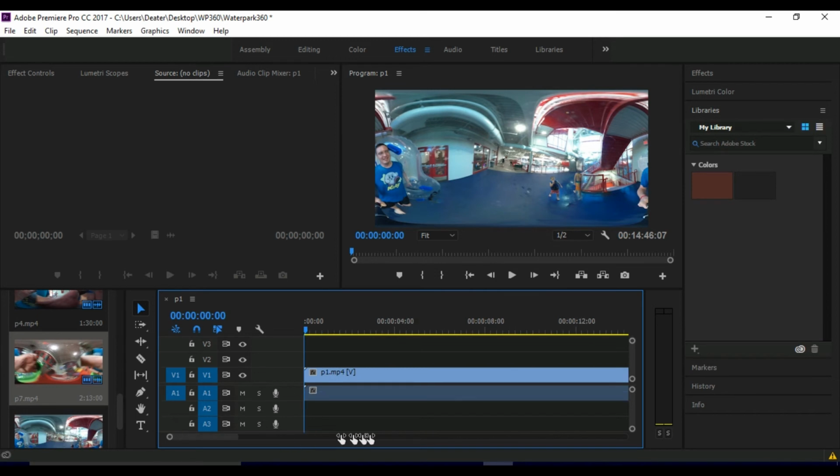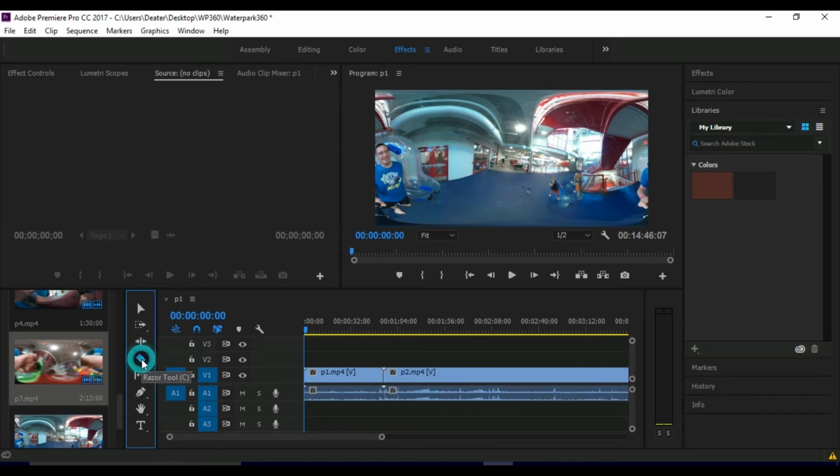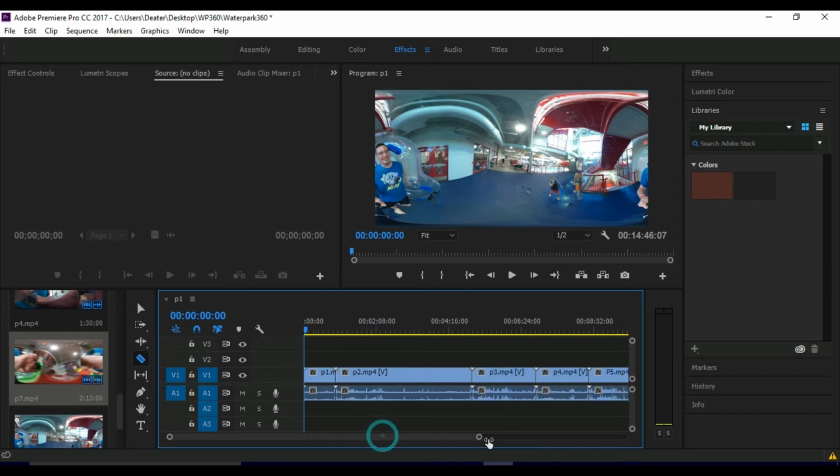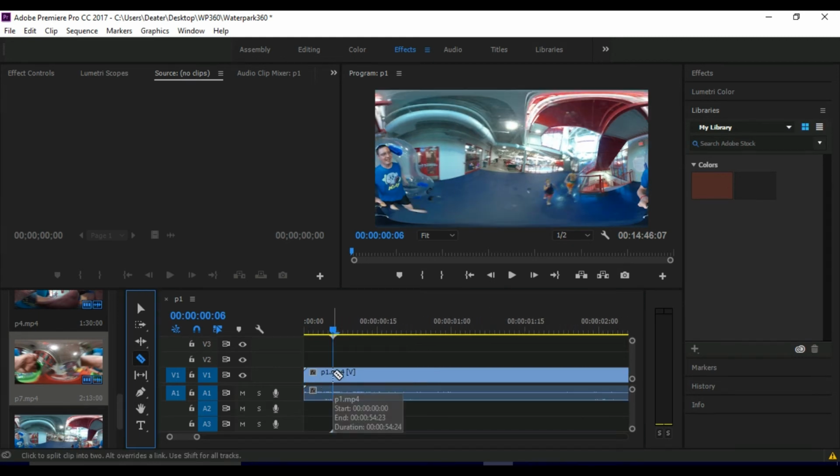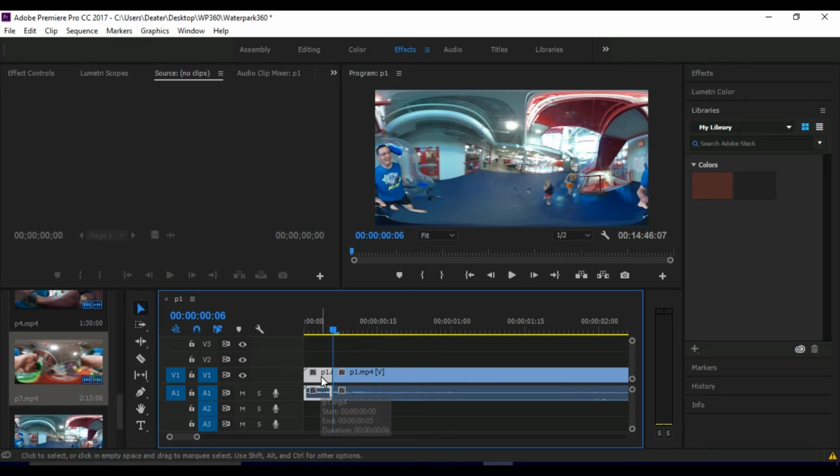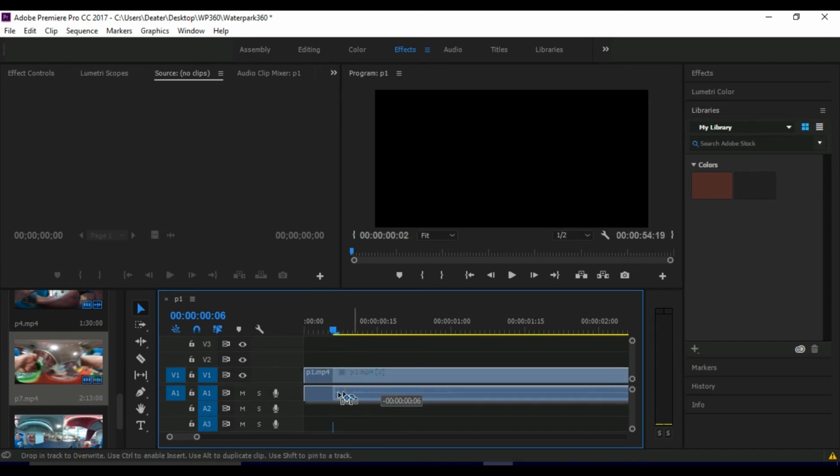But yeah, like to zoom in and zoom out. And you also want to know that this is the razor tool, and this is where you can find the spots where you want to cut the video, and then you can pick that video and delete it, and then you can shift these files over. That's basically how it works, like most video editors. Okay, so I'm going to use this snipping tool, and I'm just going to cut this the way we would normally cut any sort of video, and then highlight those and delete those, and then you can take the whole thing and just drag it back to the front.